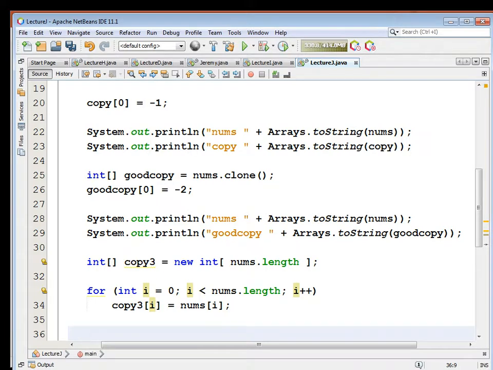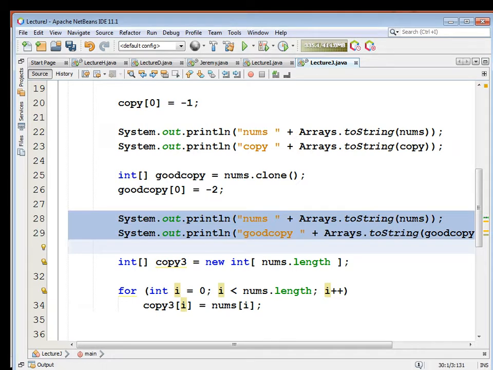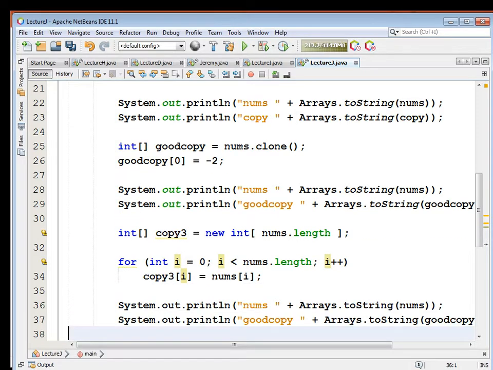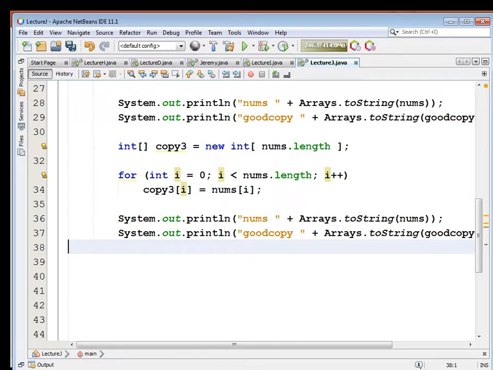Let's print out our array one more time. I'm going to copy these statements again. I'm getting a warning here. Wonder why. The array is only written to, never read from. Okay, yeah, sure, but we're going to read from it right now. So print out nums and then print out copy3.